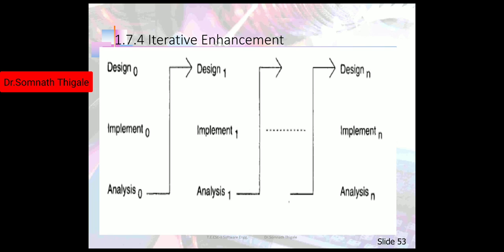Next model is the iterative enhancement model. Now as the name suggests, enhancement means making changes, making progress, good things we need to achieve. Iterative means repetition. So whatever software development we are going to do, we will try to do it in an enhancement approach. It means I will follow the waterfall process model, but while implementing it, I will implement it in an iterative manner.